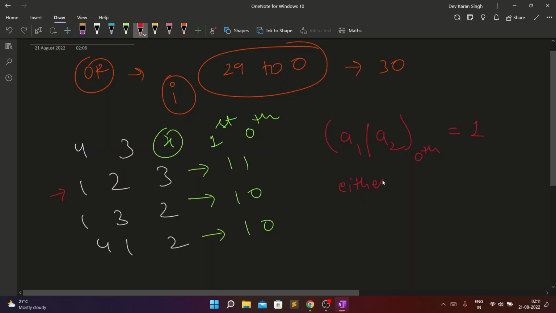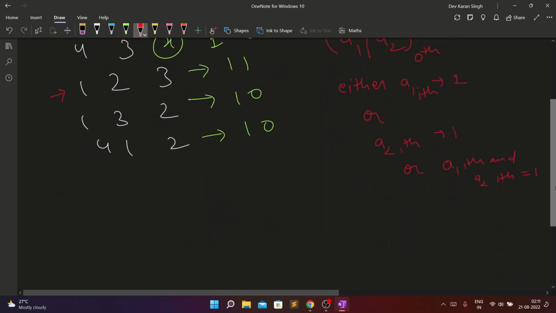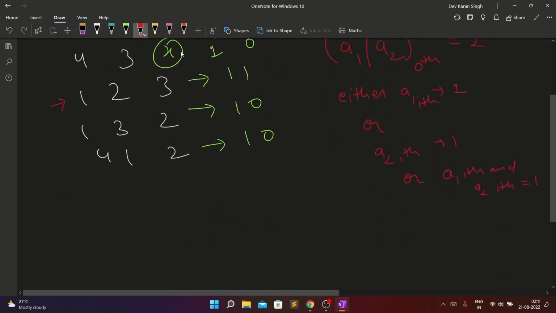Either a1's ith bit is 1 or a2's ith bit is 1, or both of them are 1. So which case is not accepted?